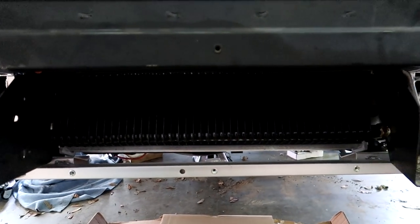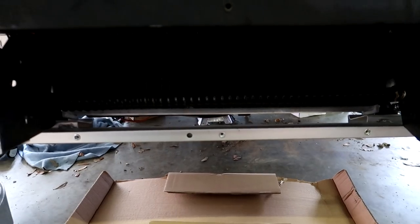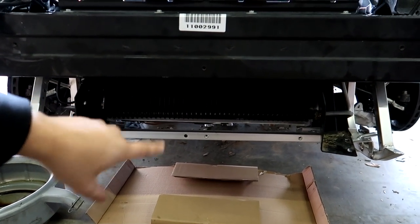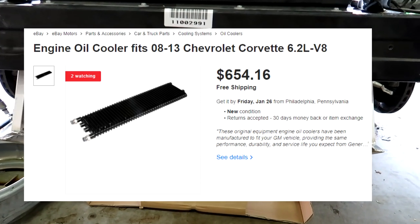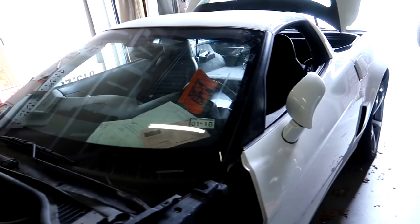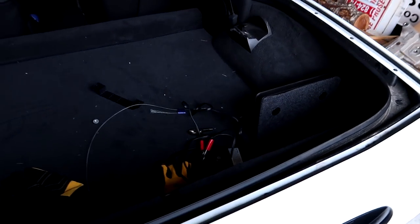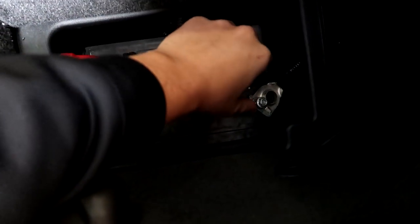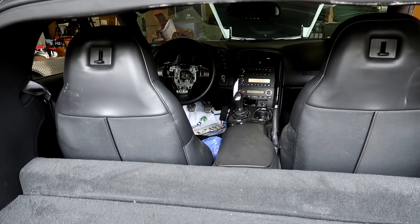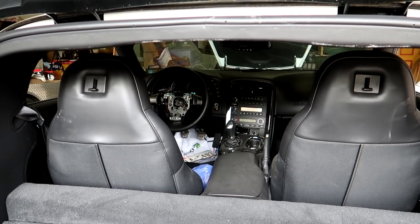That actually went in really nice. You can see how big that oil cooler is — look, here's my hand and it travels all the way across the front. That piece from Chevy is like $700. I bought an OEM alternative for 50 or 60 dollars on Rock Auto. Everything is hooked up and the last thing is I just bought this brand new battery. We put the negative terminal on and yep, power is on in the car. I can see the switch — there's a green light on the start-stop switch. Let's see if this car will run.